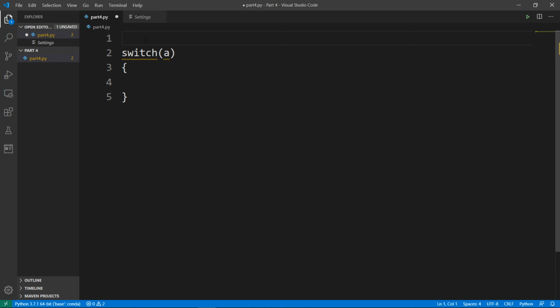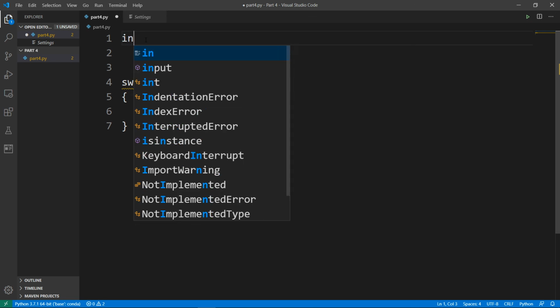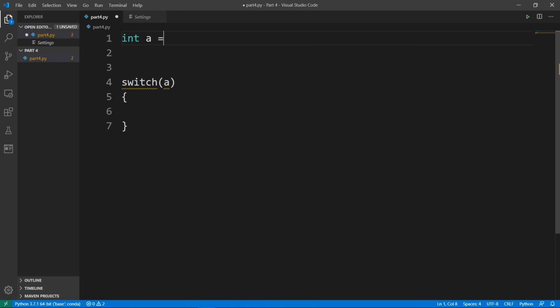If we have declared a variable named a and assigned some value to it, let's say 1, 2 or 3, then we will select the variable, and if the value inside this variable is 1, then we will execute this statement.